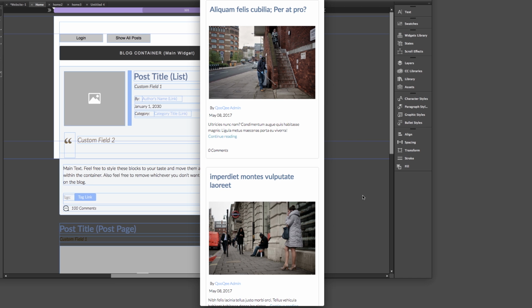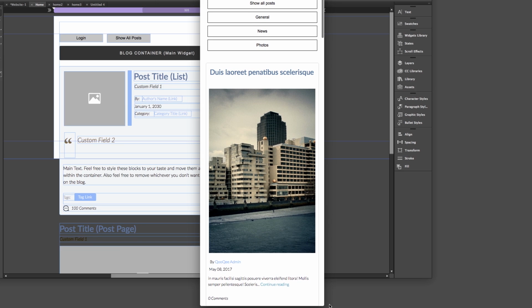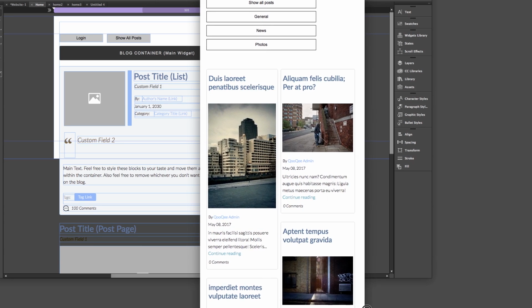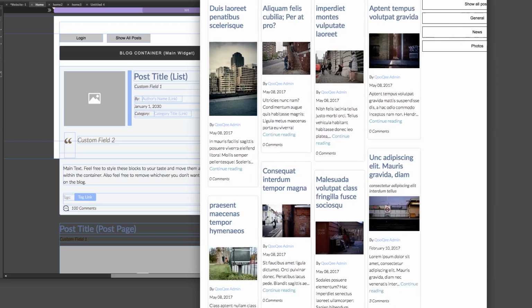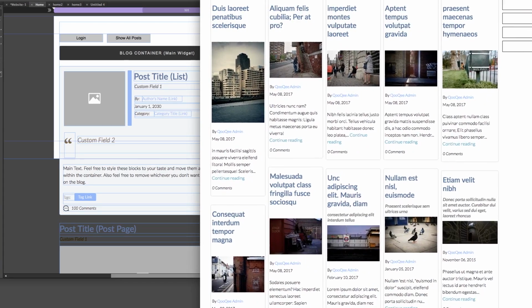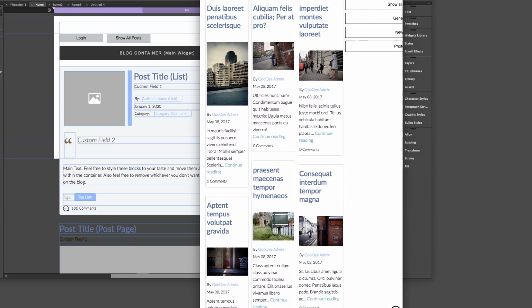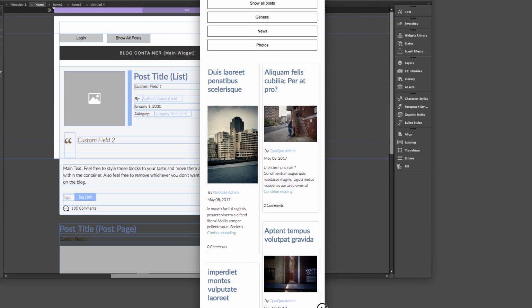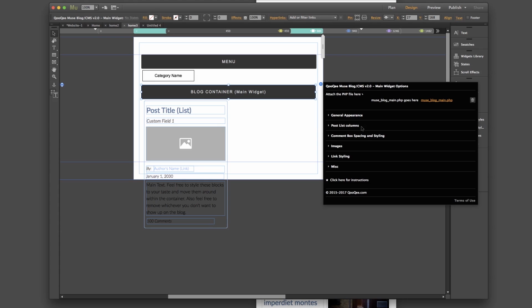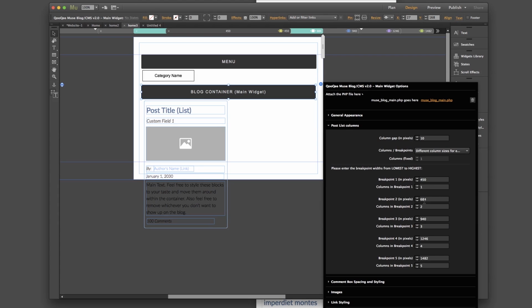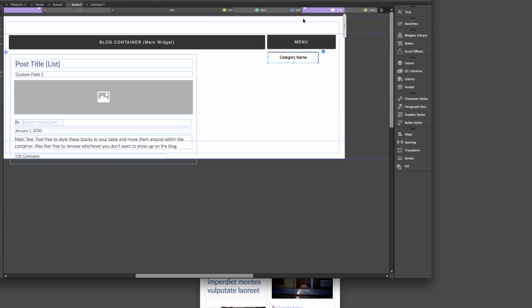But as an example of how multiple breakpoints could come in handy, let me show you this page with several columns and a different number of columns on each breakpoint. If I resize the page, we can see that the layout jumps in several steps from 5 columns to 1. The column options can be found here in the second section of the main widgets menu. If you use it, please make sure that the width value of the breakpoints always matches the actual breakpoints.